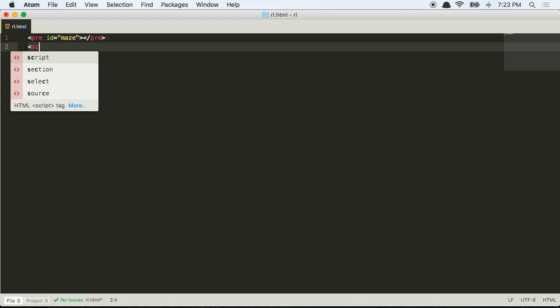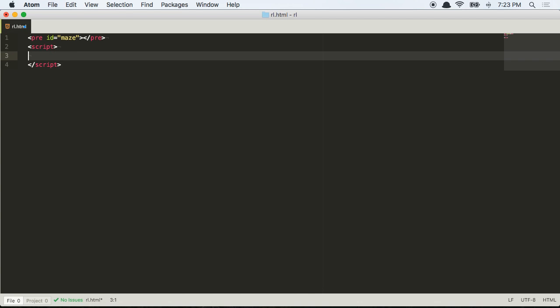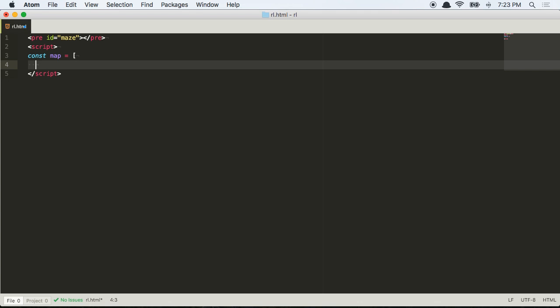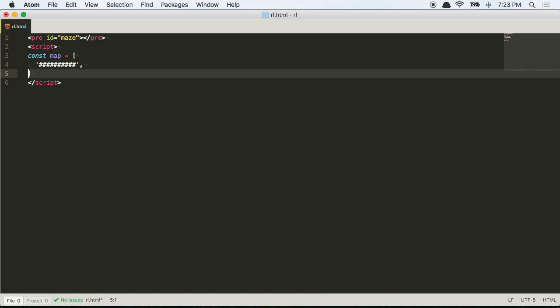The next thing we're going to do is open up a script tag and get started on building a map. A really nice way of building a map in JavaScript is to have an array of strings, and each one of those strings are the characters that are in our map. So I'll just create a really basic map here.